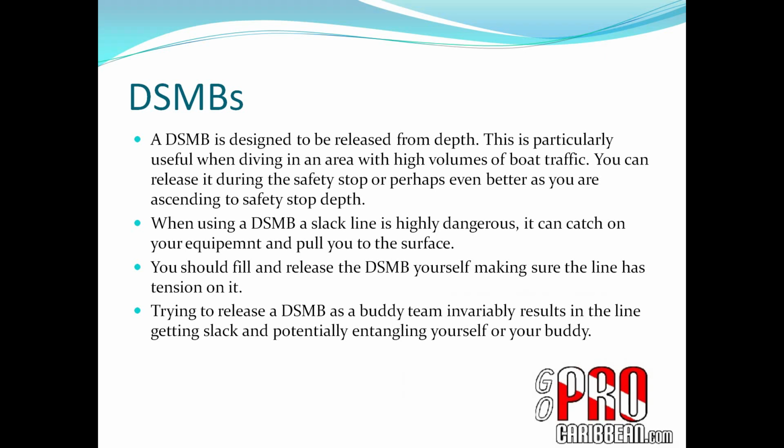If that then loops around you or your buddy, or your buddy's equipment, then one of you is going shooting to the surface, perhaps both of you. So for that reason, we don't try to release DSMBs in buddy teams. It's done as an individual exercise with one person doing everything, keeping a good focus on line tension, keeping the line tense at all times, so we don't end up with a runaway ascent.